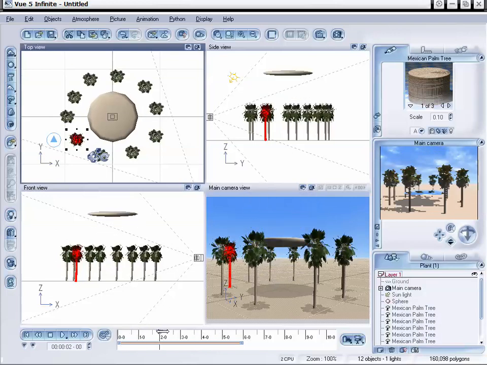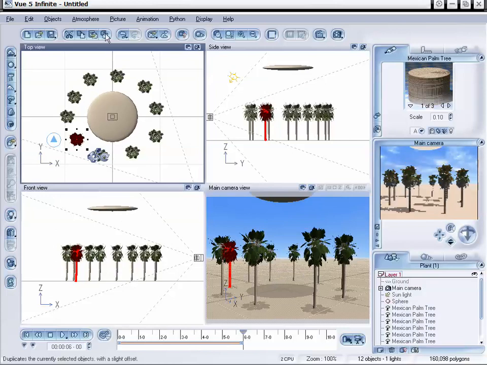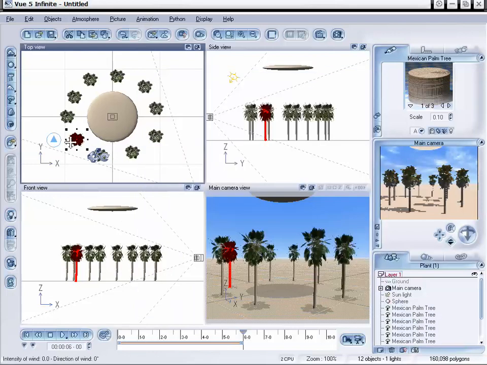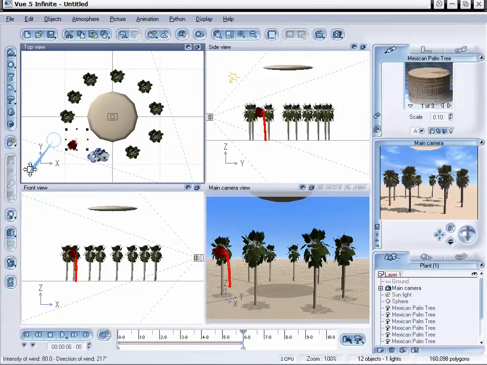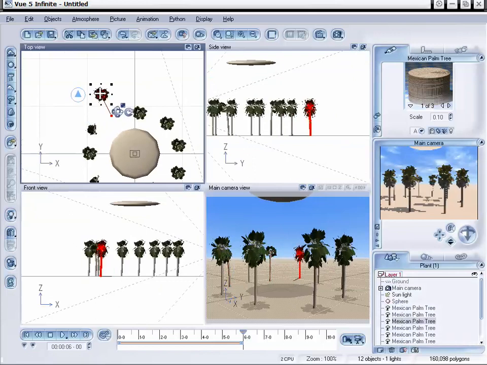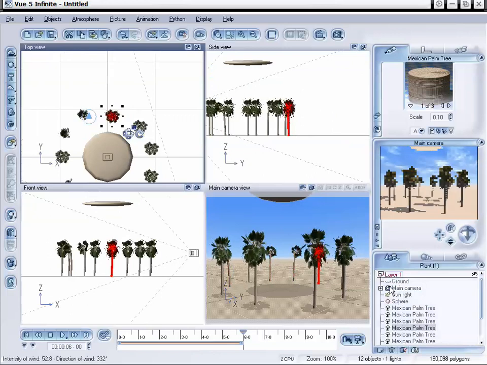And we'll take a look at our animation. And we just have our spaceship taking off. Well, we're going to go to our last frame now. And since we have our wind checked within the atmosphere editor and the breeze on, click OK. Now we have these control handles. And what I can do is pull these out for each one of our trees going outward, in the direction of where our spaceship is taking off.